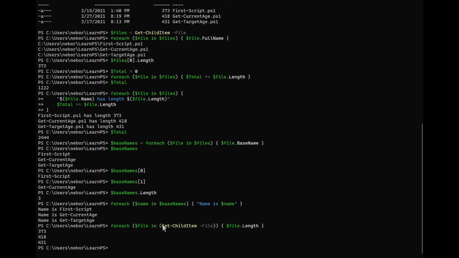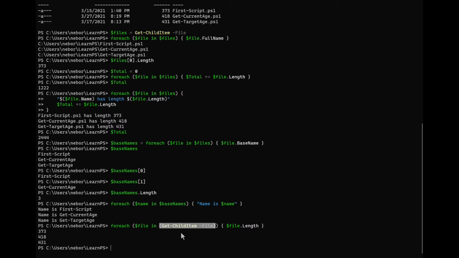Okay, so now instead of looping over the array that we created earlier and assigned to a variable, we're actually going to invoke this command. When we enter the loop, we invoke the command. That command returns an array of file objects. We've never assigned that array to a variable. We're just going to use it directly. Then for each item in that unnamed array, we execute the body of the loop where file takes on that particular element.